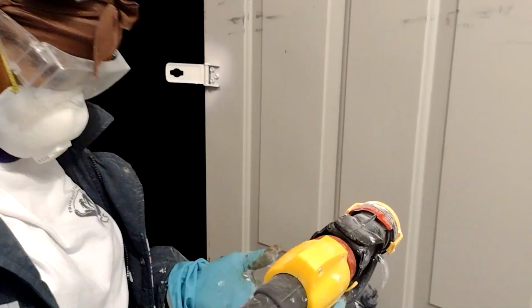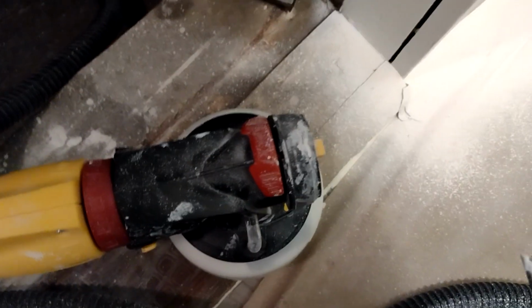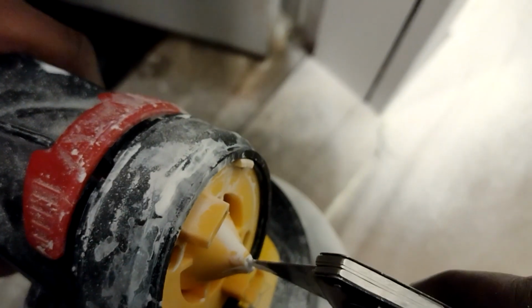As you can see, nothing is coming out. This is a new paint sprayer, so I'm still trying to learn it, but the spout was a little bit clogged. So we just unclogged it and then it worked perfectly. All clear.